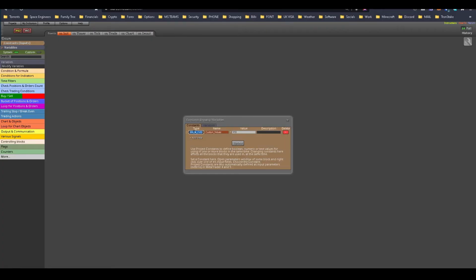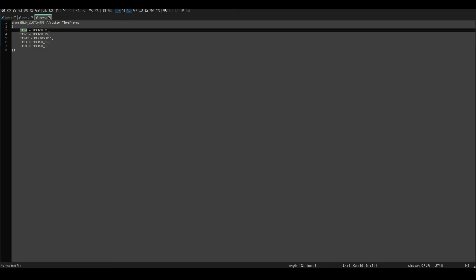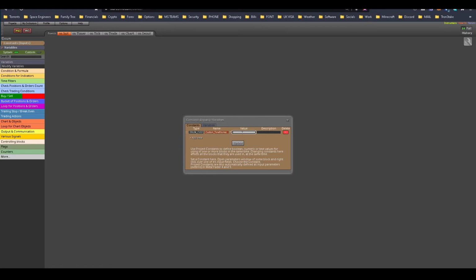Let's just delete this one. Give it a name. Custom time frames. Give it a default value, one from your list. Update.